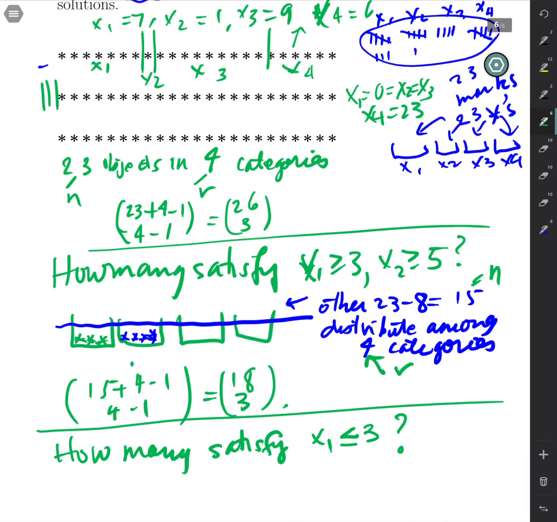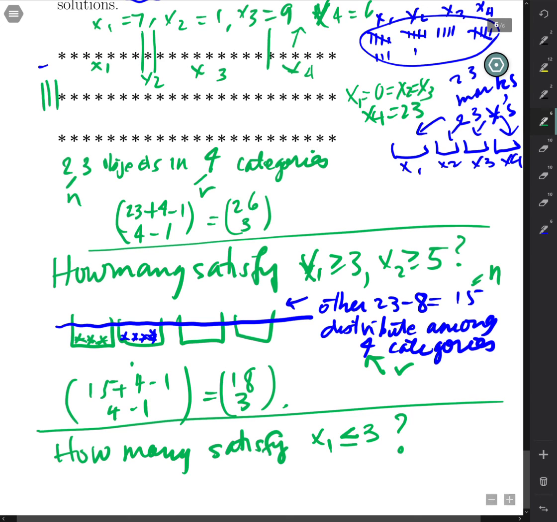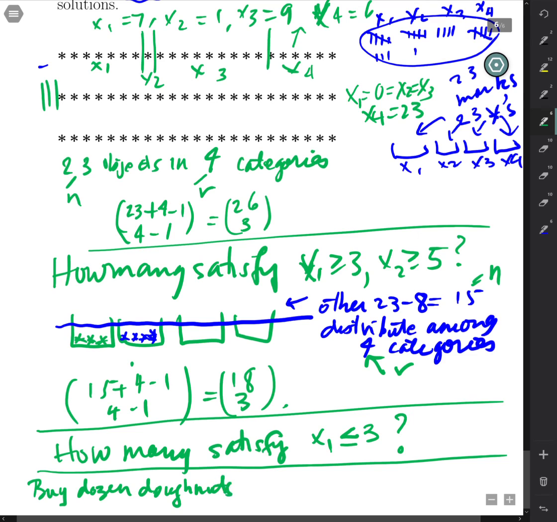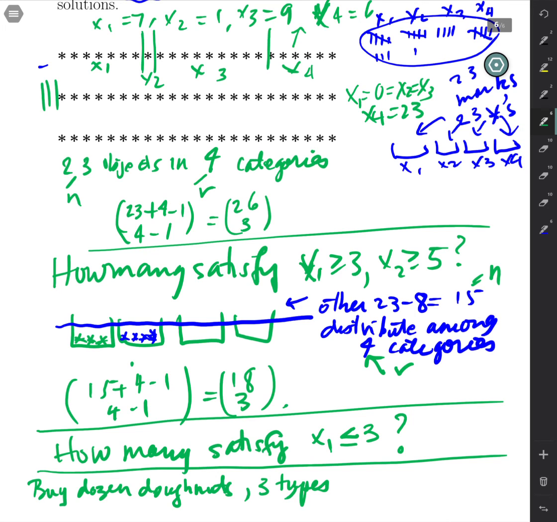Another problem that's like this, and it's maybe closer to the Skittle one when you think about it, I'll write it down here, and we'll do one like this in class too. So you're going to buy a dozen donuts, 3 types. You're going to bring it to share with your friends or whatever. I don't know what kind of donuts you like.